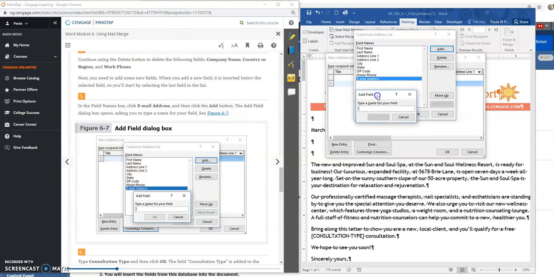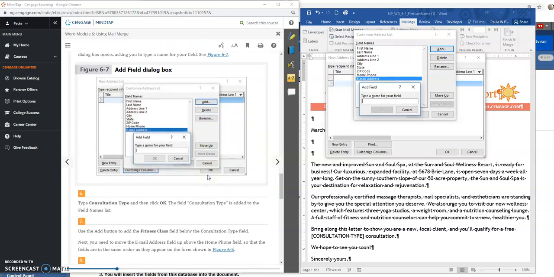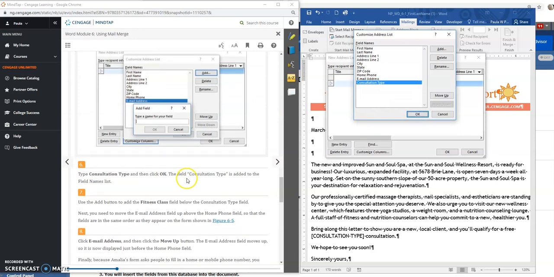And then in here, we are going to type consultation type. Okay. And then we're going to click the Add button again, and type fitness class.